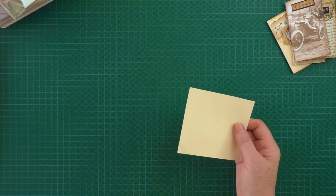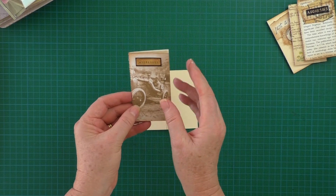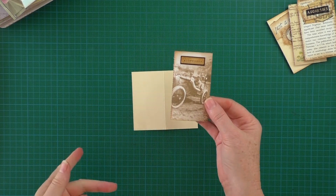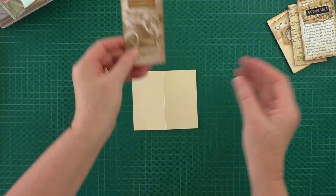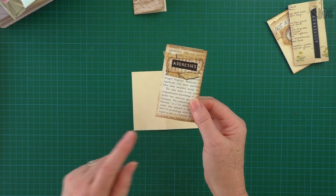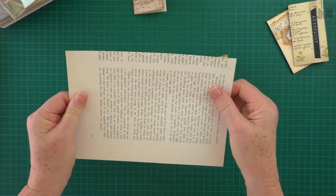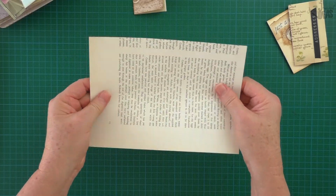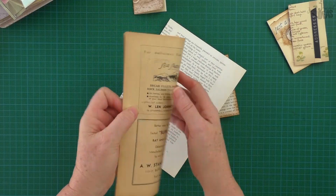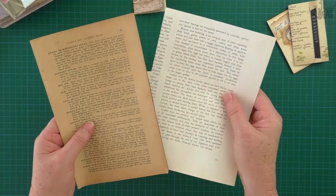Now you decide what you want to make your cover out of. This one here, I've used a piece of designer paper, the 12 by 12 sheets. Right, this one here, I've used a page out of a book. The page is quite a heavy paper, right? This is a light paper. See how it's quite light. This is much heavier. You want a heavy paper.